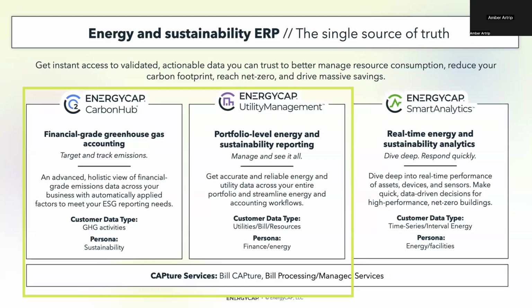We also have a tool on the right I'll just touch on for a minute called Smart Analytics, which is the ability to dive deep into real-time energy and sustainability data to respond quickly. So when we talk about really decarbonizing our operations, that is the tool that can help you do that. But we're going to dig into utility management and Carbon Hub first.